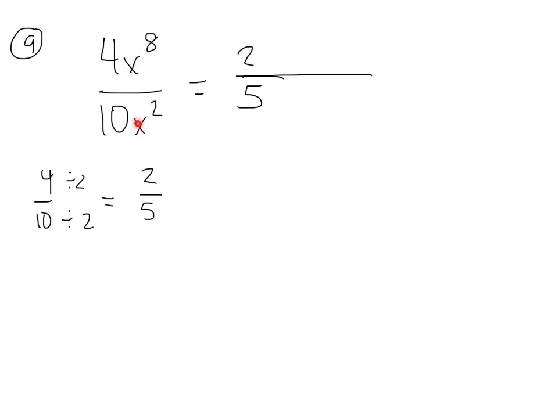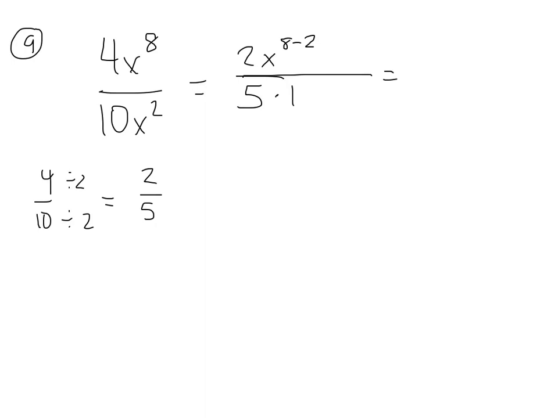Well, let's see. Same bases here. So I write the x on the top, and then I take the 8 minus the 2. Again, 8 came from there, the 2 came from there, and I put that over 1. So really what that means is on the bottom I could write times 1, but of course, do I really need that times 1 there? No, I don't. We can just leave it for now.